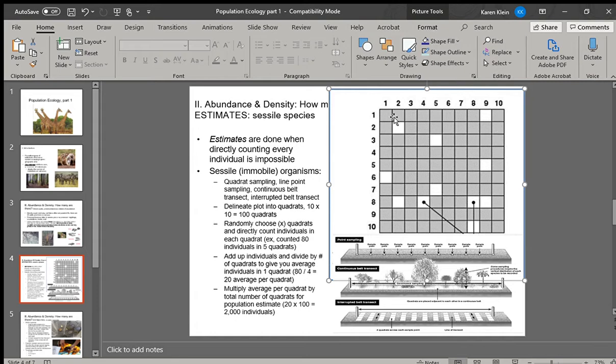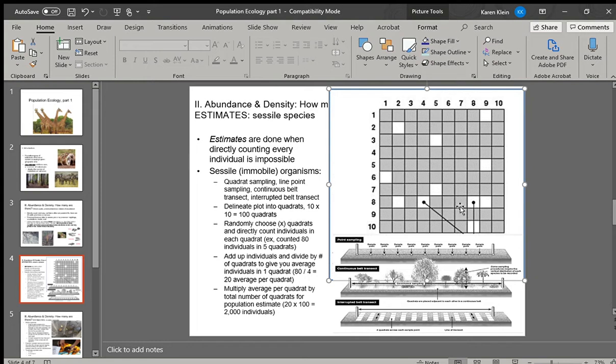So what we do is we measure out 10 meters by 10 meters, and then we delineate that into these 100 1-meter quadrats. And then what we do is we randomly select. You can have fancy computer equipment to randomly select these 1 meter squares. We go as far as technology is concerned by blindly throwing a ping pong ball or a tennis ball in the middle of our plot.